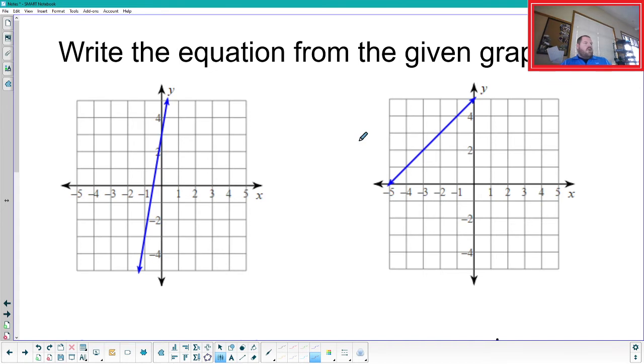So if I'm looking at a graph, I can write its equation. All I have to do is find the slope and find the y-intercept. Okay. To find the slope on a graph, I need to find two good points, what we call lattice points, where they have integer coordinates, whole number coordinates. So I'm looking for those, so that I can calculate my rise and my run. The other thing I also need is I need to find my y-intercept. Now, I will be honest in saying that typically I start off by finding the y-intercept.